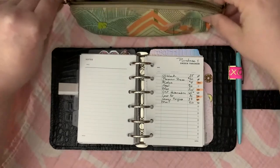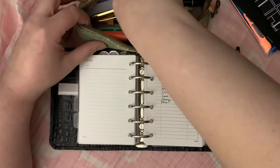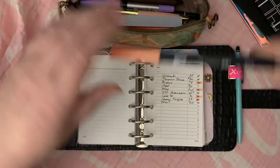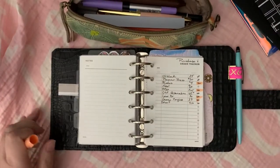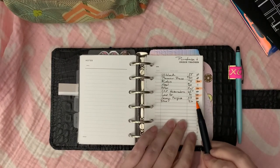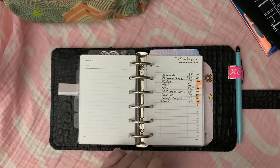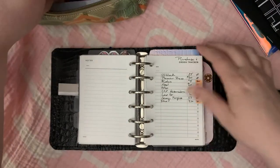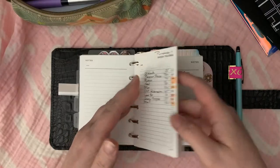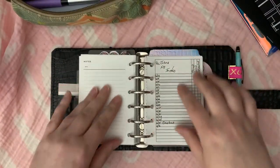And then I did pick up, I think, is that from Infinite Lotus? I can't see the bottom. I think so. So it's a purchase and order tracker. I really wanted a purchase and order tracker in my pocket because the purchase and order tracker is in my disc, which I'm not really using. And then what I do is when things are spent or when things arrive, I mark them off. So there you go. That's really simple there.